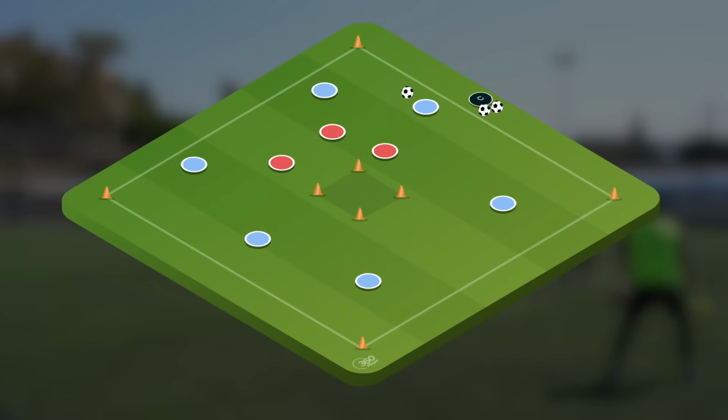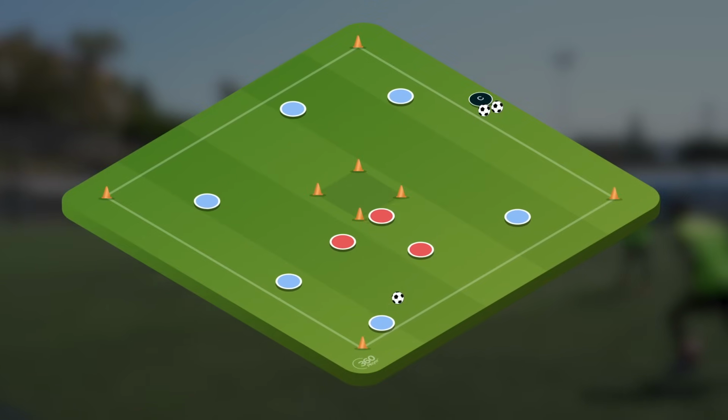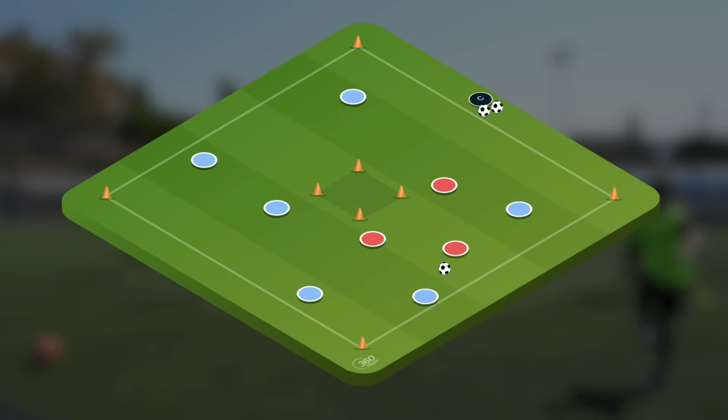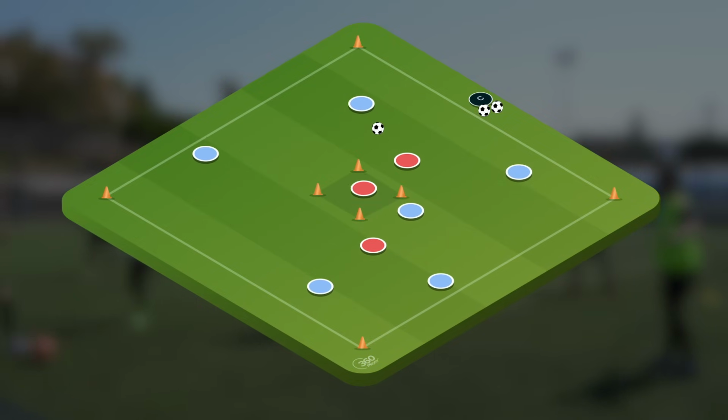The second possession drill is called Find the Killer Pass. To do this drill, you need 2 teams. One team with the ball is going to have more players than the defending team. And basically in this drill, the offensive team with the ball tries to move the ball around and play keep away from those defenders, and then when an opportunity presents itself, one of those offensive players can run into the middle and receive a pass for a point.